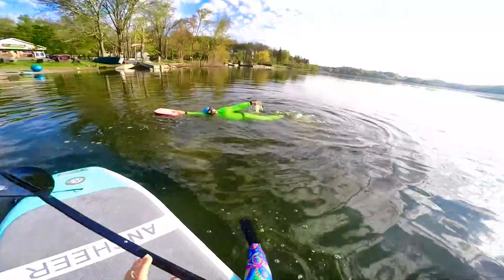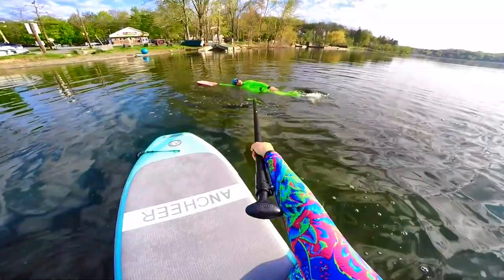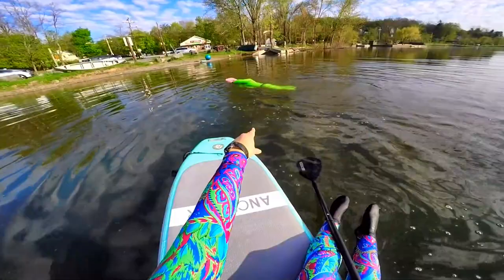Stretch out your arm, Steve. Stretch. That's it. Shoulder back. Shoulder back. Yes. So that's the position. Shoulder back. One, two. That's it. Good. Stretch out. Stretch out. That's it. Good. That's better.